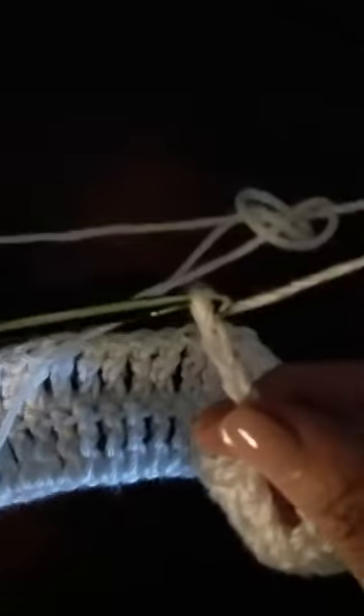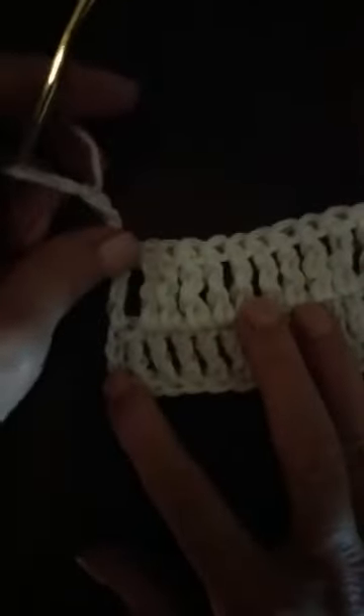Now I'm to the end of the row; I'm going to show you how that looks. This stitch here — but this isn't our last stitch because our chain four counts as the stitch. So we do our last stitch in the top of this chain four, then we'll go ahead and chain four and turn. Now this counts as the first stitch in this row.